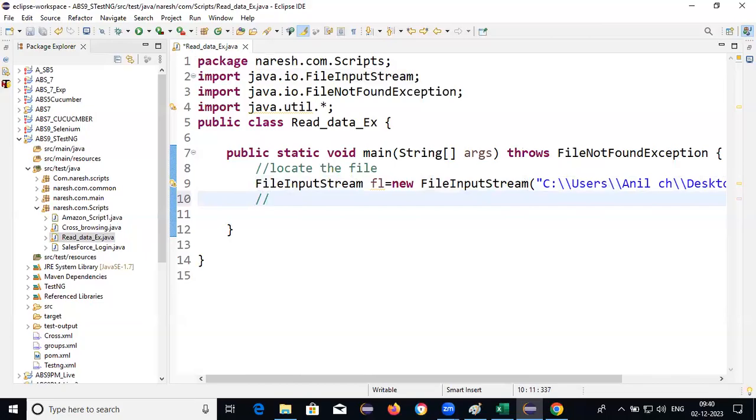Once you are creating that one file input stream, after that you provide the workbook. Okay.